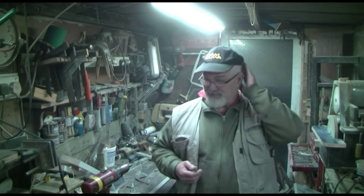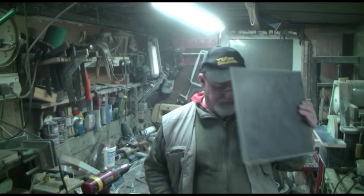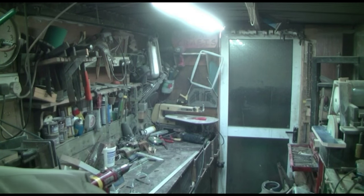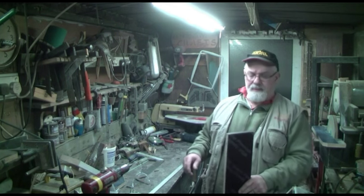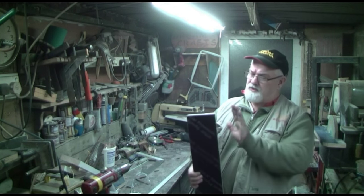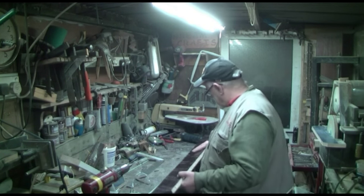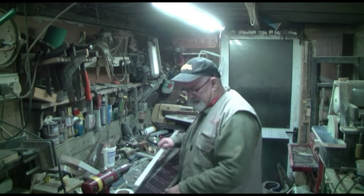I only came out here to clean up, but I had a camera in my pocket. My mate left this behind. So I thought, well, I'll just use it. So I'm using it to the best of my abilities. What I'm thinking is making it out of ply, because this ply here, once it's rounded over, there's some lovely patterns in it. So that's going to be my plan.